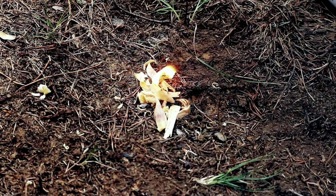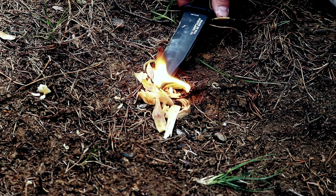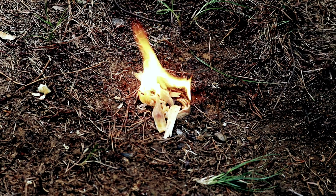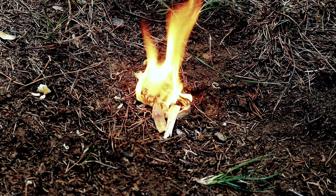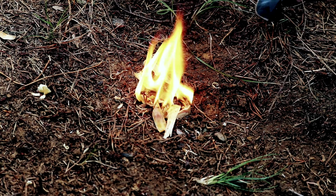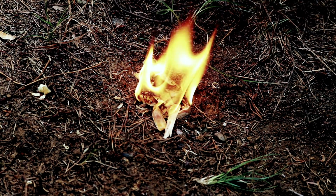And there you go. This stuff burns really well, and if you've ever used fat wood, the smell of it is just phenomenal. So if you want to create a really nice smelling fire, use some fat wood. It does burn black where it's so impregnated, but it works very well. As you can see, this whole pile is already catching up.